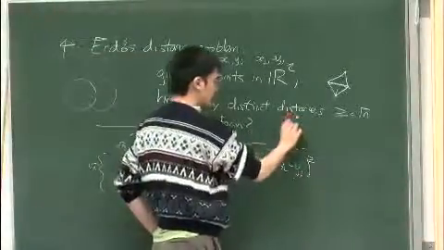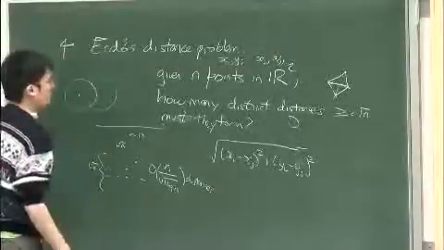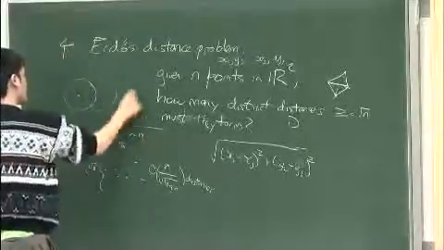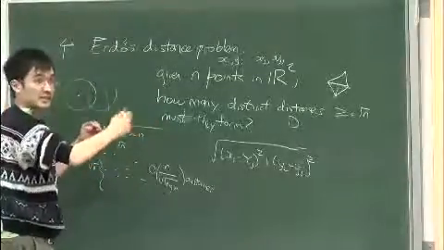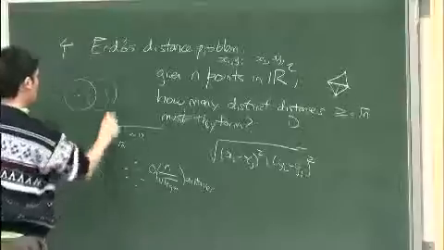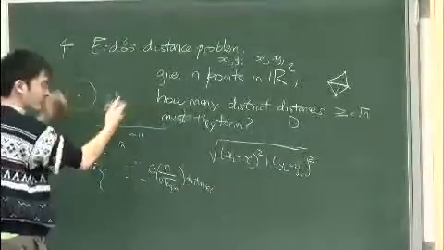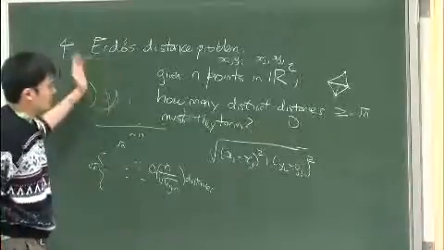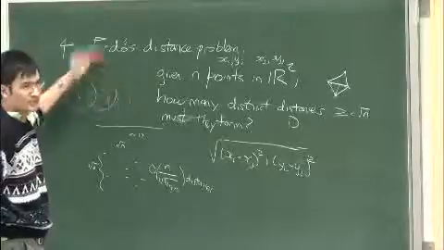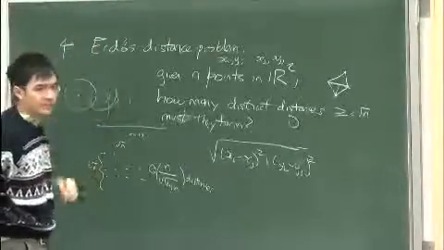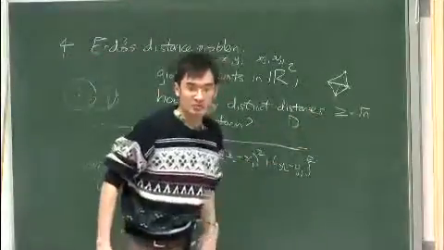The reason is that if there are d distinct distances in your configuration, then given any point in your configuration, all the other points are contained in a union of d distinct circles, because there are only d distinct distances from that point. And then you pick another point, and your configuration is also contained in at most d distinct circles from the other point. So you have d squared pairs of circles, but any pair of circles only meets in at most 2 points. So there are at most 2d squared plus 2 different points you can have. But there are n points, and so the number of distances has to be at least basically root n.